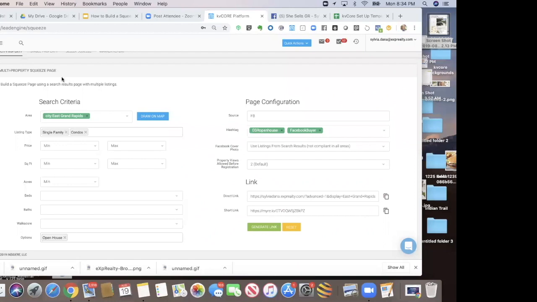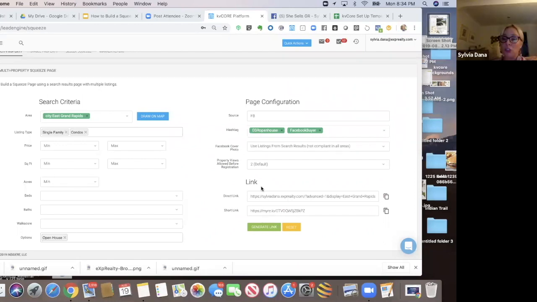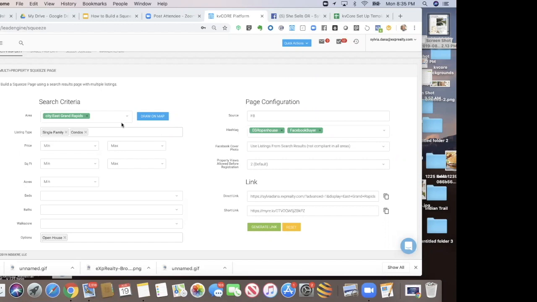Can you show those 2 links again, please? What, these 2 links? Yes. Where'd you get them from? Okay, so all I did, once I selected all this other stuff, then I clicked on generate link. Okay, and we'll do a couple more of these, so don't worry. Okay, I was distracted. I'm sorry. I missed that part. Thank you.